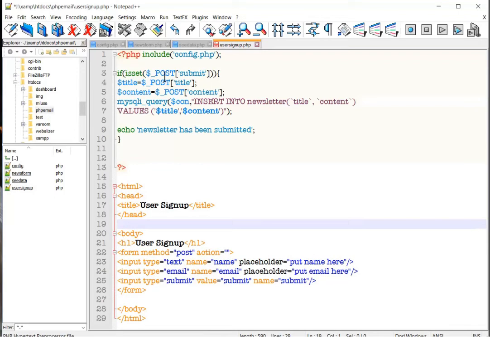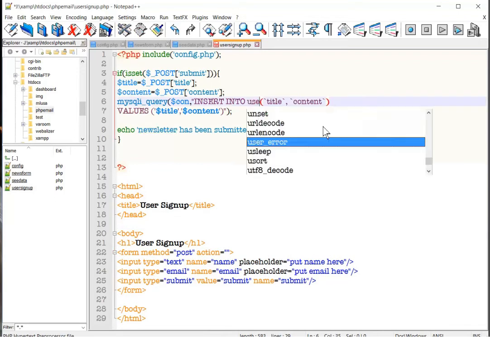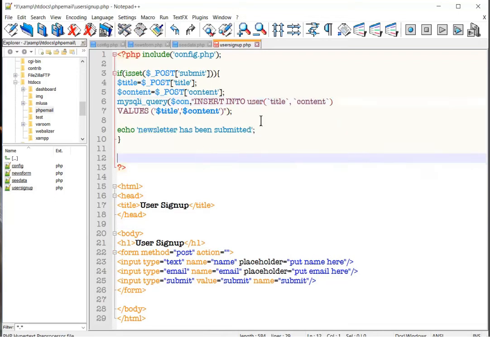And insert into users. Okay, and what we want to insert into there is the name and email, right? So, name, email. Okay. So this particular one will be name, email.